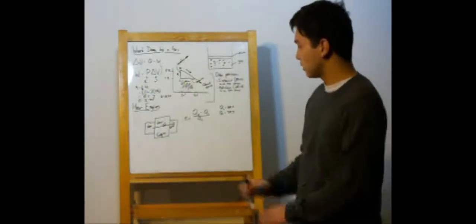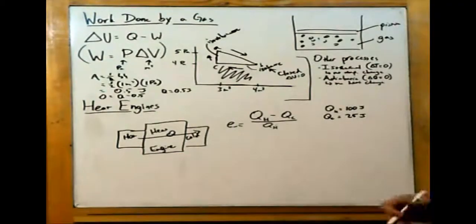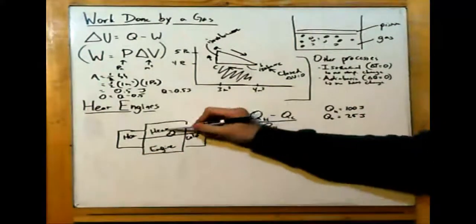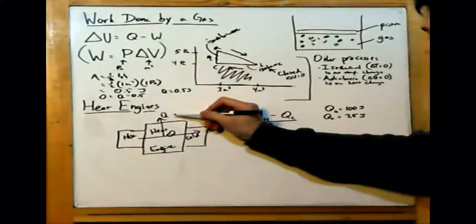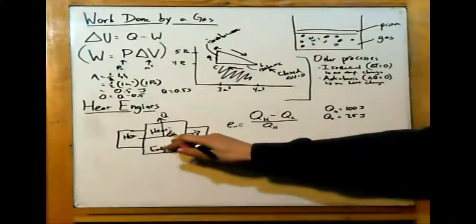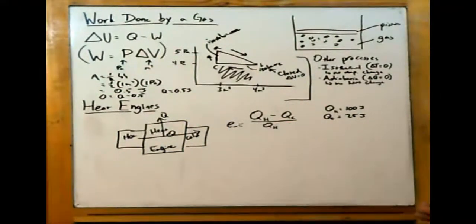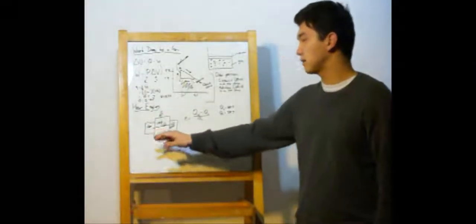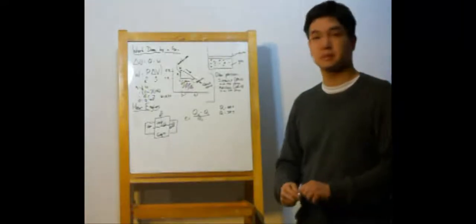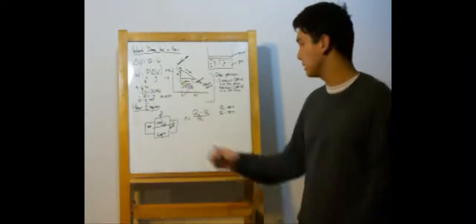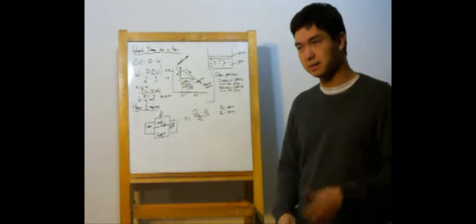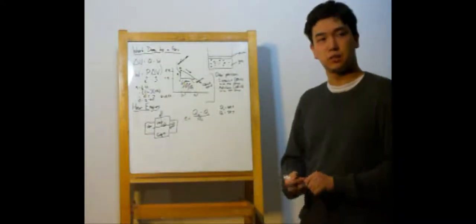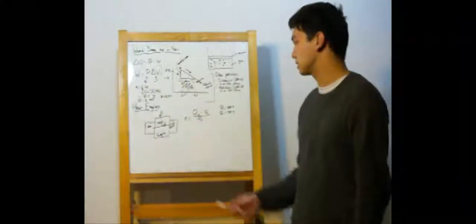What are heat engines? Well, they look sort of like this. What's going to happen is you're going to have a hot area, and the heat engine is going to take some heat. Some of it's going to go to some process over here, and all the rest that it can't use is going to go to a cold source. Now, ideally, the heat engine is going to take heat from the hot source and use all of it in some specific process, so the waste dumped at the cold source would ideally be 0. However, this is simply not true, owing to random processes, so on and so forth. Not all the energy it takes from the hot source is going to be usable.